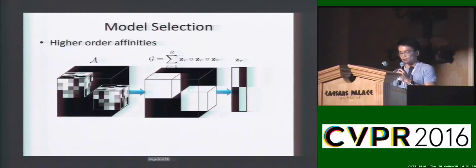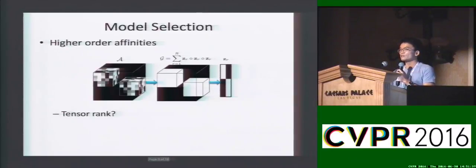In the higher order case, we are given a contaminated affinity tensor A, and we try to recover tensor G. Similarly, the rank of tensor G is exactly the number of clusters. Following the pairwise case, we will need the inner product between A and G, and the tensor rank to seek the simplest model, which is extremely difficult to minimize. And for the PSD constraint, there are no common definitions of tensor eigenvalues and eigenvectors. Even with these definitions, PSD can only be defined on tensors of even orders. But fortunately, what we really want is to preserve this special structure, though it is still not an easy task.